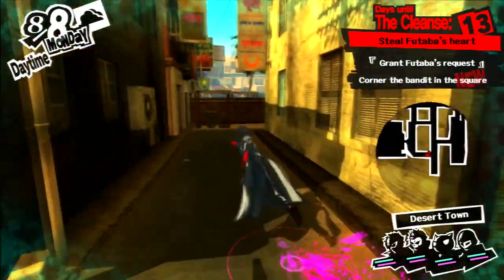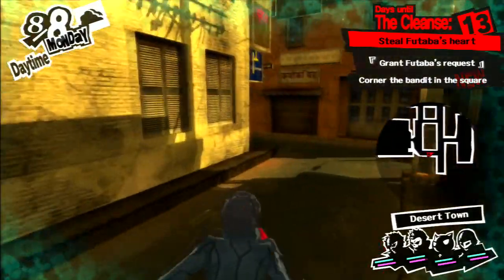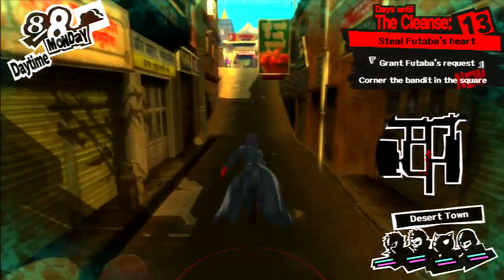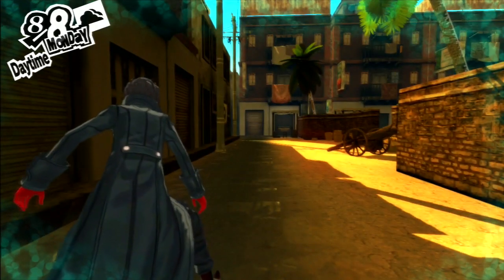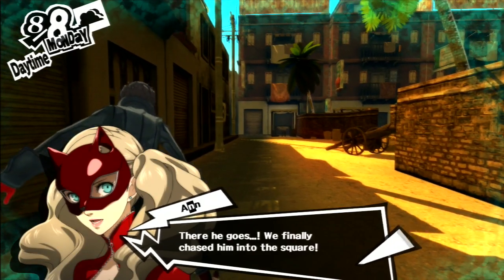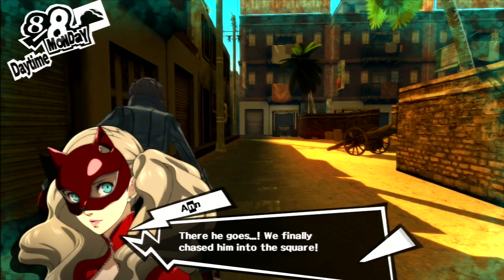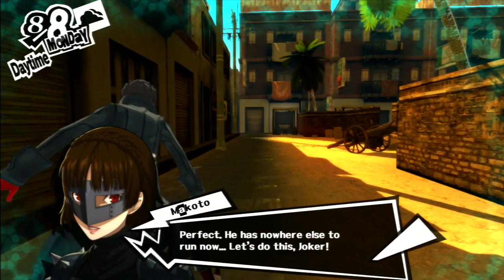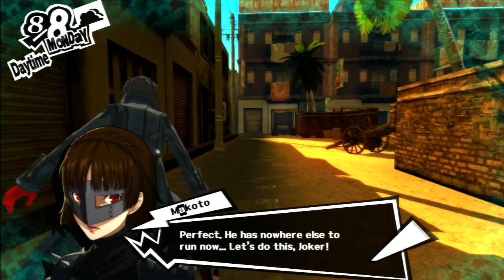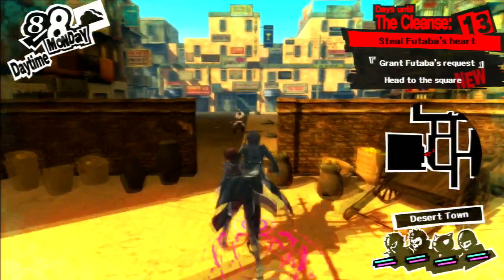Alright, so now we just need to be able to trap him within this square. Right now, he is a bit further up. So, rather than just chase after him like we've been doing, let's cut him off right here. Which is surprisingly easy. As long as you just go through the alleyway, you'll get him right away. So yeah, not exactly the most difficult puzzle or anything. I, however, am going to switch to Isis just to be on the safe side.